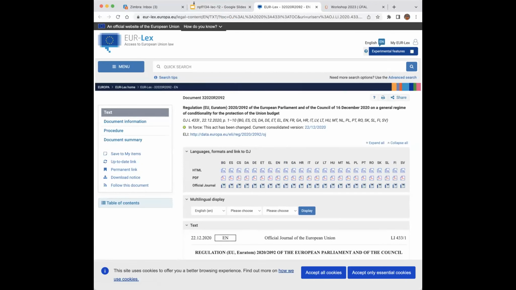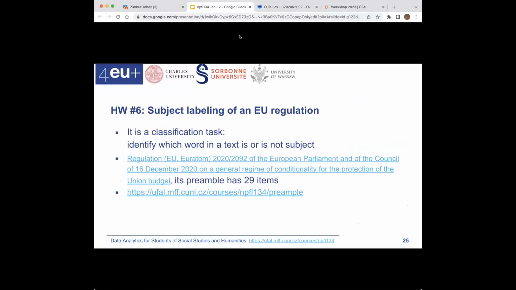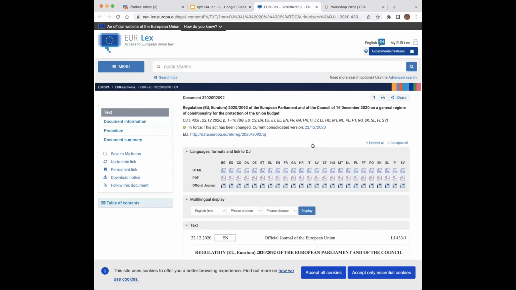So we are working with the regulation of the European Parliament and of the Council of 16 December 2020 on a general regime of conditionality for the protection of the Union budget. Right? So here is the list of versions of this document, and in this document, let's open the English version.